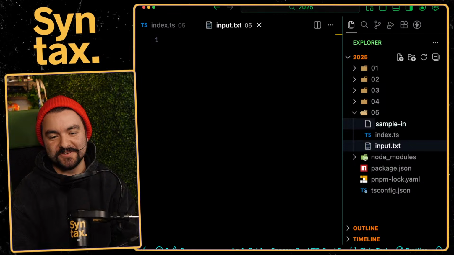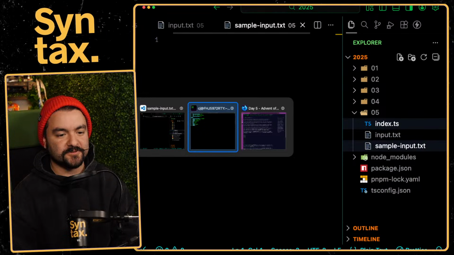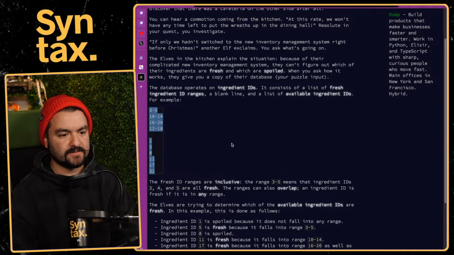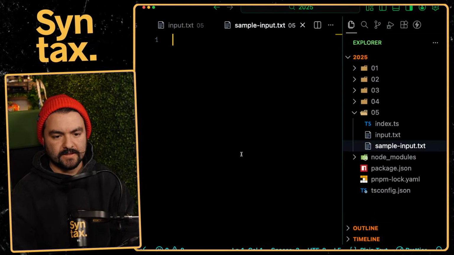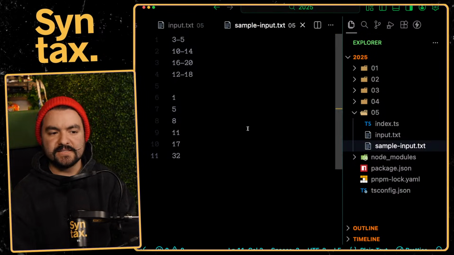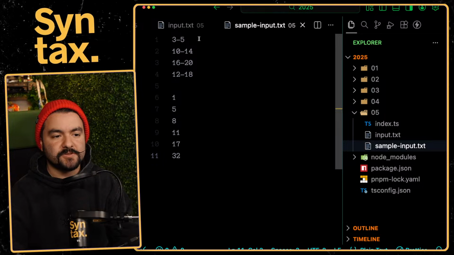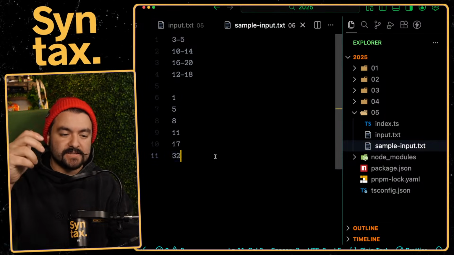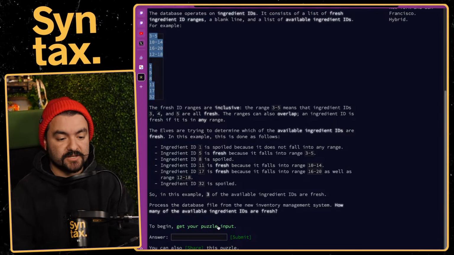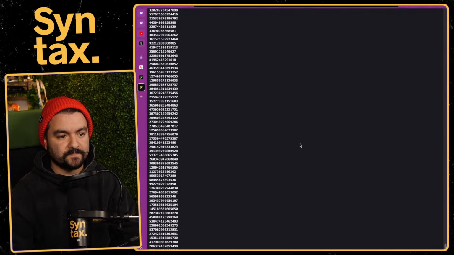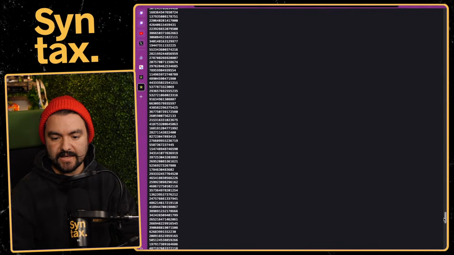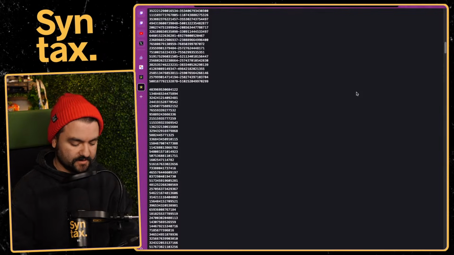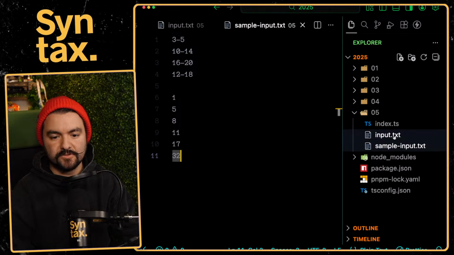So I'm just getting my directory set up. I like to create 2 files for the sample input, which is this. This seems like a double parsing challenge, which will be cool. So basically parse the whole list till you get to an empty line. That's going to be one aspect of it, and then parse the list after that. So that's just a fun parsing challenge. If we look at our puzzle input, yeah, same thing. So you basically have a bunch of ranges and then an empty line and then the rest of the numbers. So there will be an initial parsing challenge.